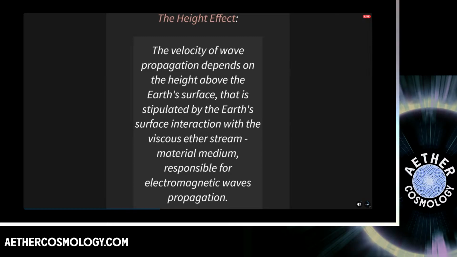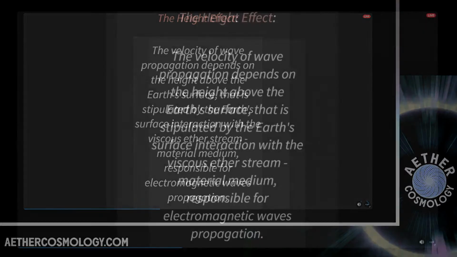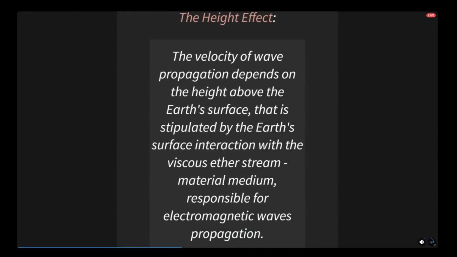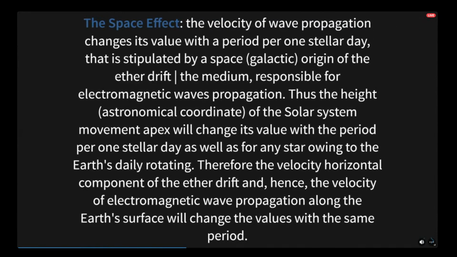Now, if the speed of light changes at altitude, well, that ratio really doesn't mean anything, right? So if there's a change at altitude, that's a huge deal. That'll lend more credence to the fact that there's a material medium that's carrying a translation of motion that's coming from the sky. We'll get into that in the next slide here.